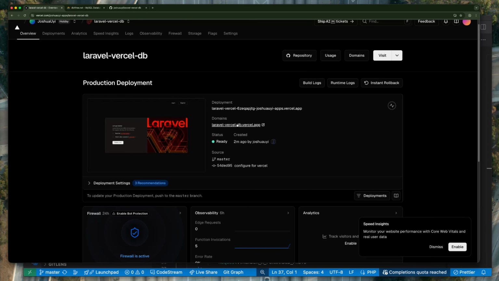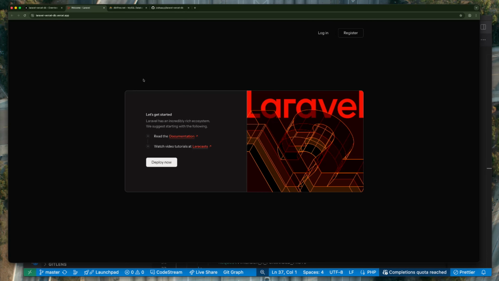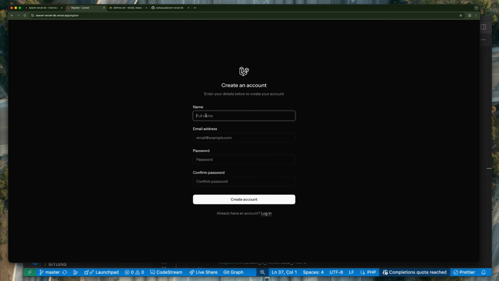We can view it by going to this URL, and we can see welcome to Laravel. Well, similar to that, but note this is running React for the front end and is connecting to our Laravel backend, which also interacts with a database. So with this, the first thing I want to do is, well, let's register. Let's create an account. So I'm just going to give a name, John Doe. Email would be john@example.com, password, and confirm the password again. And let's create an account.